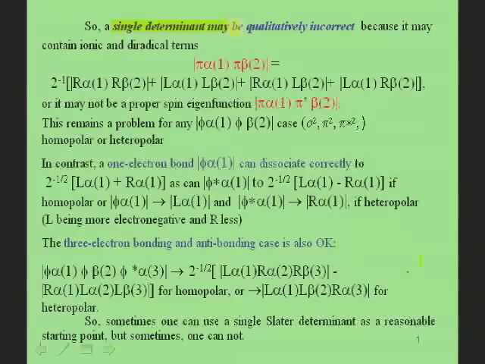And the problem was that this wave function that has two electrons, one in a pi orbital alpha, one in a pi orbital beta, when you twist the bond and try to express those pi orbitals in terms of, like, pi is left plus right over square root of 2 and pi star is left minus right over square root of 2, this particular doubly occupied orbital wave function breaks apart into something that's a 50-50 mixture of ionic, like right-right, left-left, and covalent or diradical, right-left and left-right. And the problem is that's just wrong.